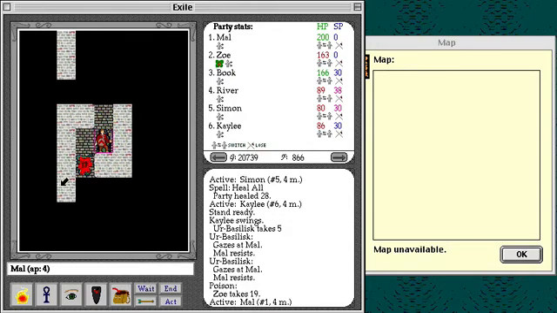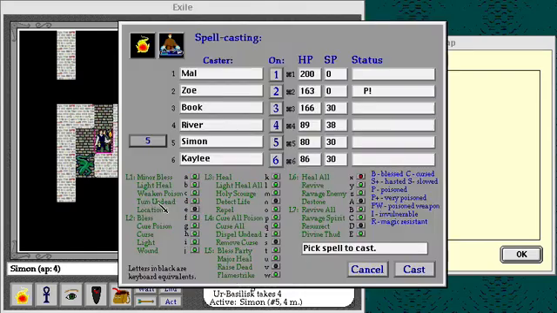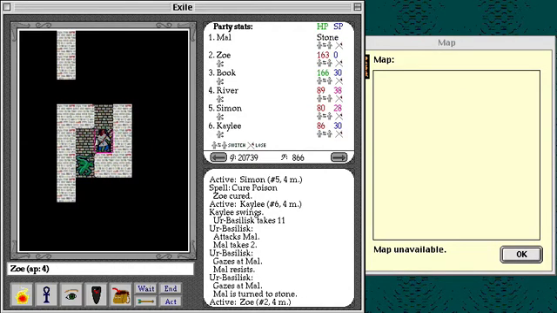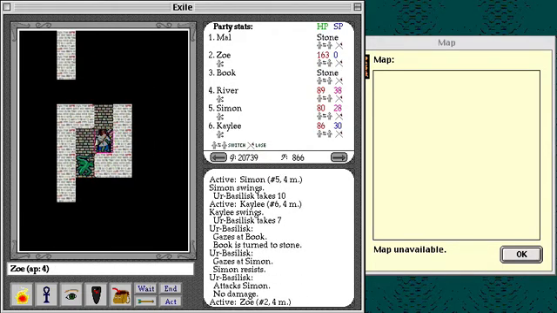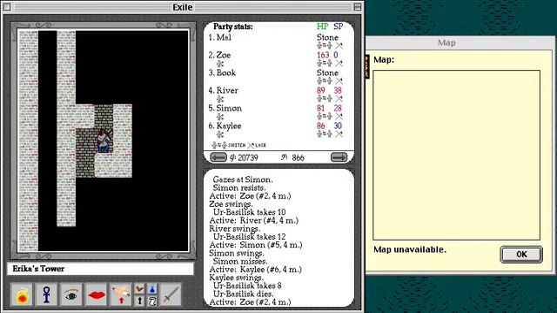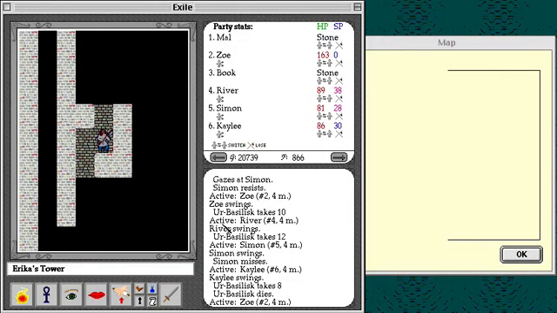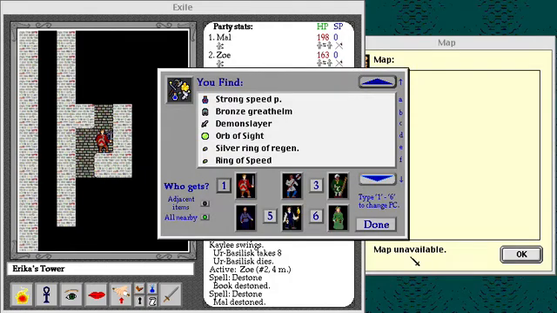Basilisk. Oh, come on. Oh, darn. I want you to be dead. Be dead faster! ERIKA! Oh, that could have gone a bit better.